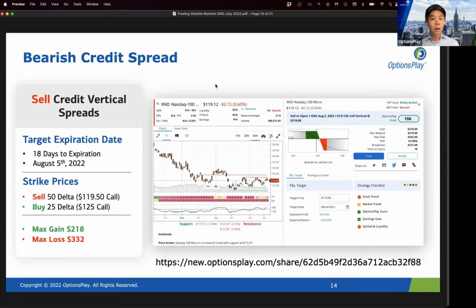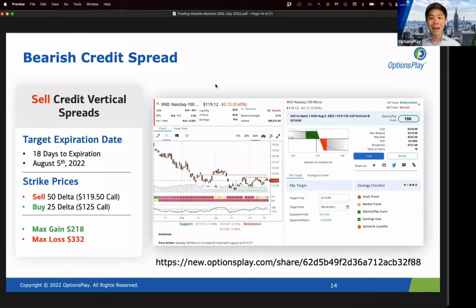So for those of you that are a bit more advanced and like to trade this, you can potentially sell some credit spreads, collect the premium, and use that premium to buy that debit spread, so that if the index just stays where it is, the debit spread will lose some value, but whatever you lose on the debit spread, you're going to gain back on the credit spread. So you can split your position half and half, half to the credit spread, half to the debit spread. And if the markets do move lower, you're effectively getting the cost of that debit spread for a very small fraction of what you would have paid if you just paid the debit spread outright. So that's one way that you can also scale into this position.